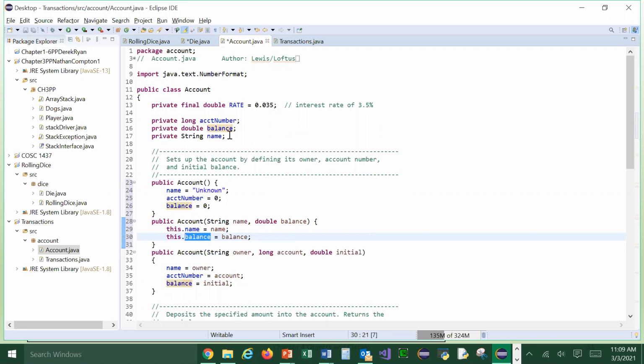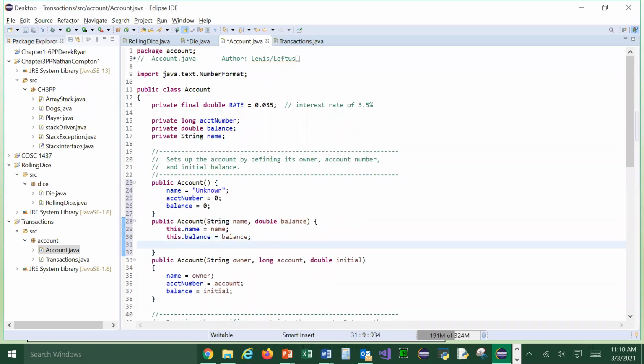This is the instance variable here, and this is the parameter, the argument here. You use this to differentiate. The one on the left is always the instance variable, so this should always precede the variable on the left.